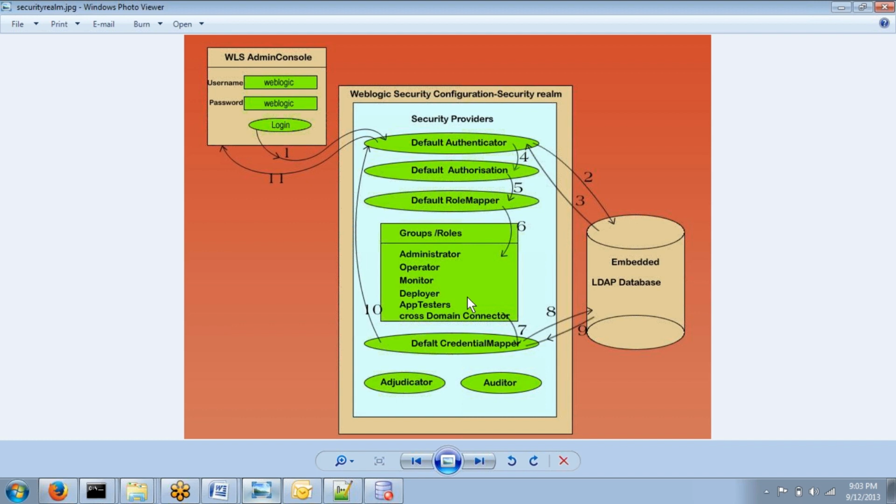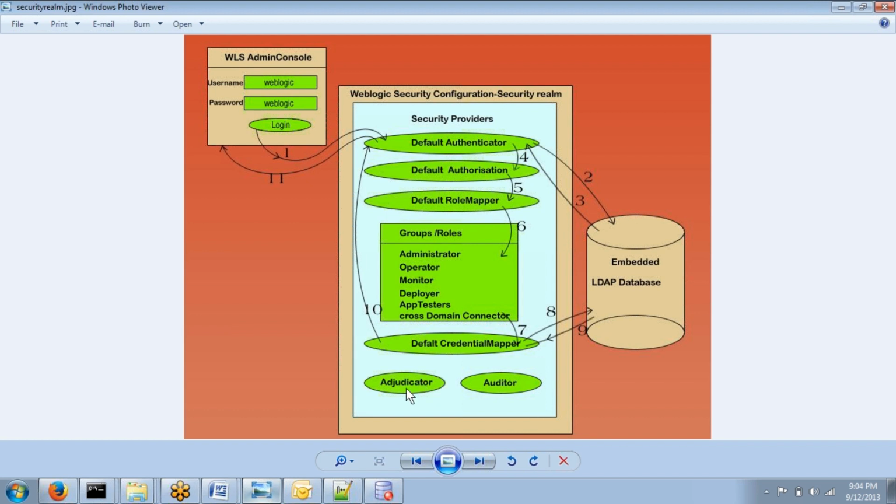In the groups, it will confirm whether the user belongs to operator or monitor. Then, with that group, it goes to the credential mapper, and the username and password go to the authenticator, which will log in. All this process will happen within a fraction of a second.